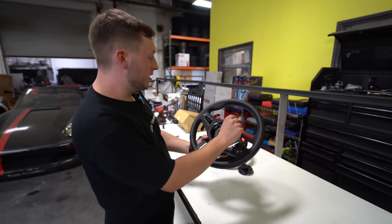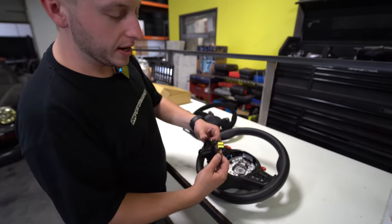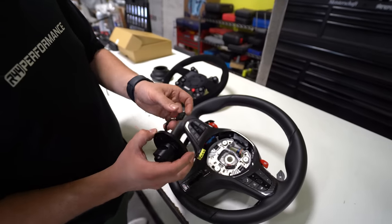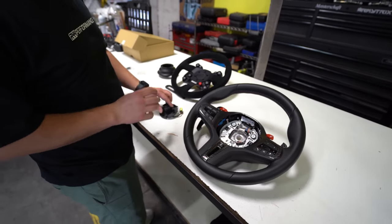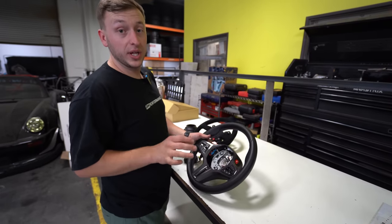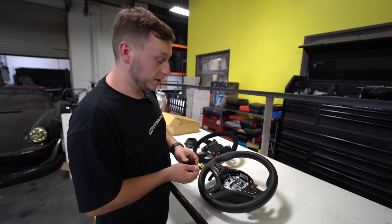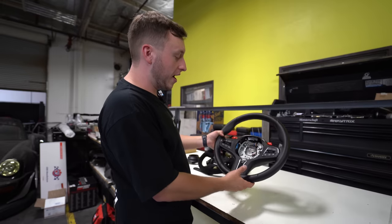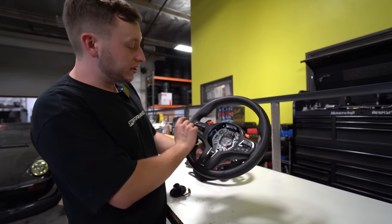So plug and play, you'll get this piece here, which mimics this technology there. You connect these, that's your airbag, and all of the camber systems connect through there. That will eliminate any codes, so there are no lights on the dashboard. And if there are, it's probably an install error, but I don't know how you'd mess up two plugs. But let's run through the things. I haven't got ACC, unfortunately. I haven't got loads of money in the spec, but we've got no ACC, so it doesn't really make a difference.